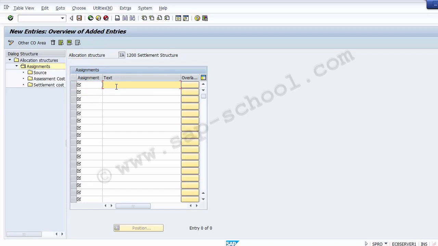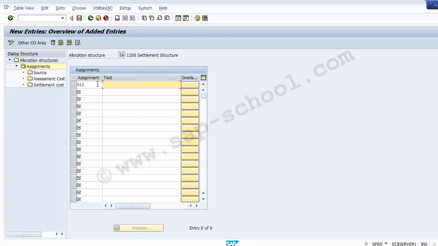One is the assignment, which is known as the settlement assignment. This field is used by SAP to define the settlement activity. In this, you have to enter the ID, which can be up to 3 characters long, for the allocation assignment. So suppose I take the 3 characters 010, and now we need to move to the text part.